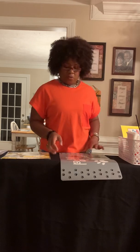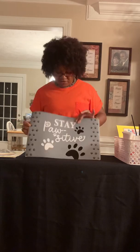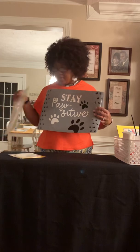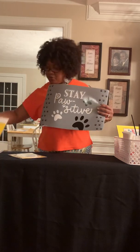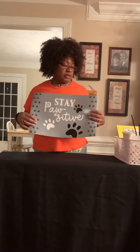So when we get ready to move over to the art table, just know that we have plastic tablecloths on the art table to keep you from having any spills today, because we will be using a little water so that you can clean your paintbrushes. And then you're going to use this little vinyl pad to put your doily on. After you get your doily, which you can get a small or a large, you can do both, because I just want you to enjoy your painting today. You can take these back home to your parents.